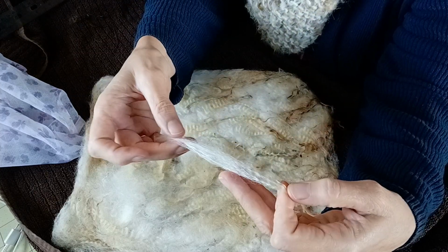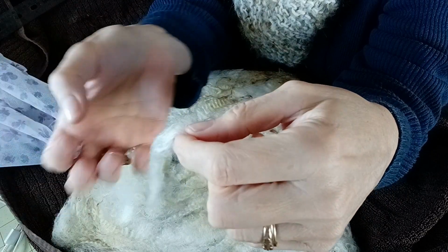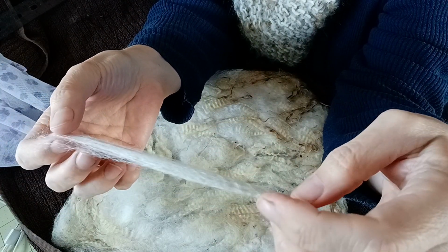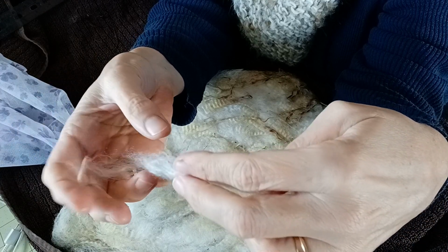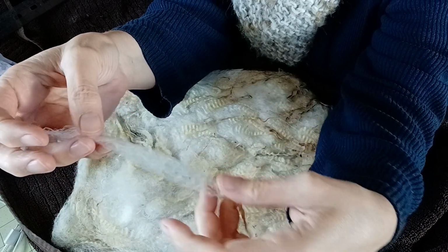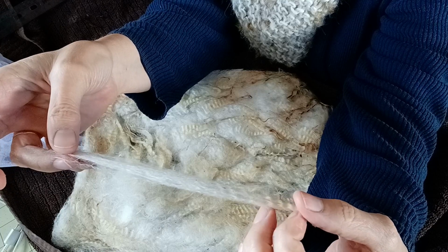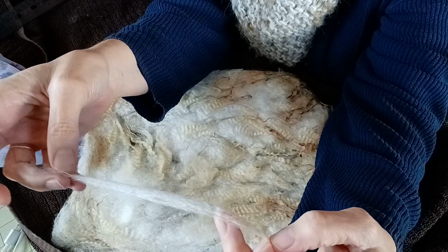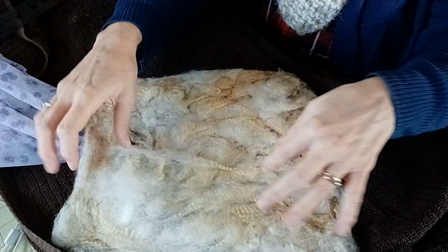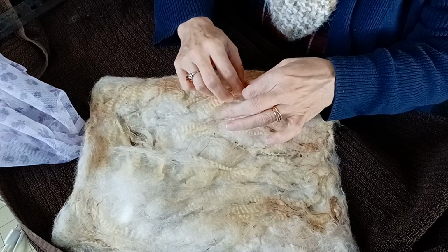And this is why I don't want to over process this. If you comb it too much and are too aggressive with it, even after you've cleaned it, you can create a lot of what are called neps in your yarn, in your wool, and that's little teeny balls of fiber that just get constricted and wadded up. And even that nut brown roving has some neps in it, and I would love to avoid that altogether. Oh, I'm just enthralled by this fiber. Okay, you people who are not into fiber, you probably think I'm a lunatic, and I don't blame you any.